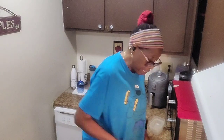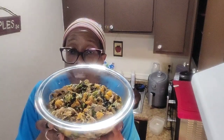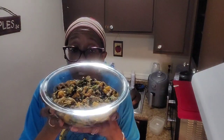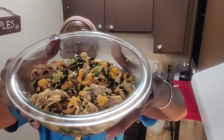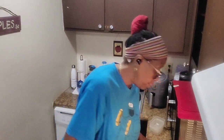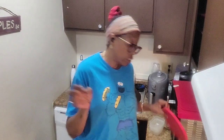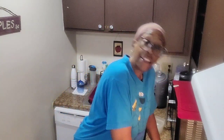Now, I cook this, and this is only 3 chicken thighs. But as you can see, he has plenty of vegetables. And there will be chicken in every bite. It's a lot of chicken in there. So those 3 thighs made all of this. And with the vegetables, he'll have chicken in every bite. They don't even pay attention to the vegetables, but they're getting the vitamins that they need from it.